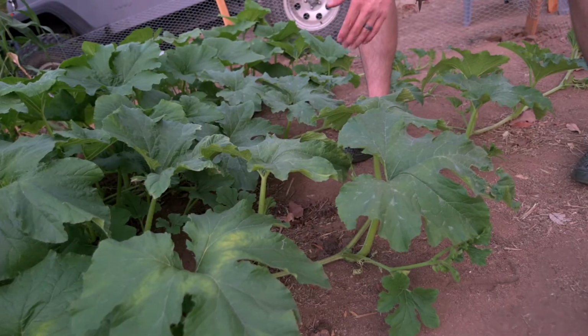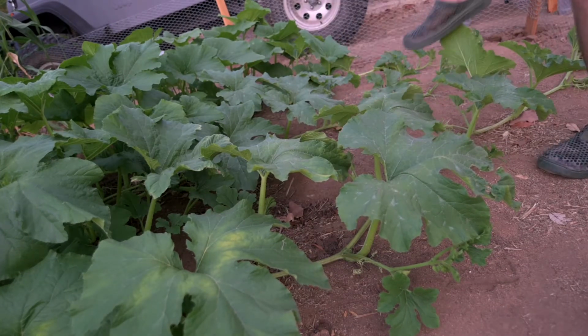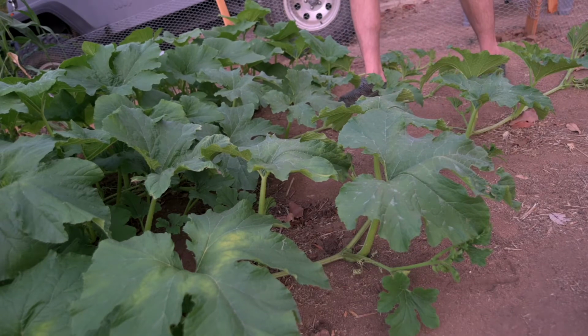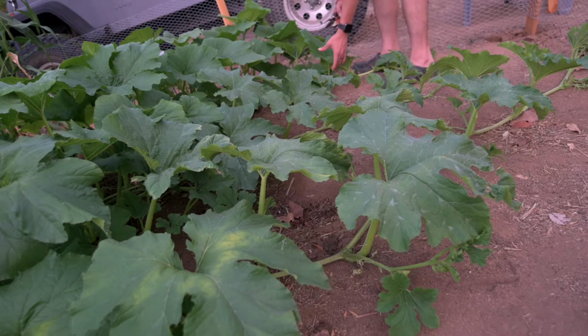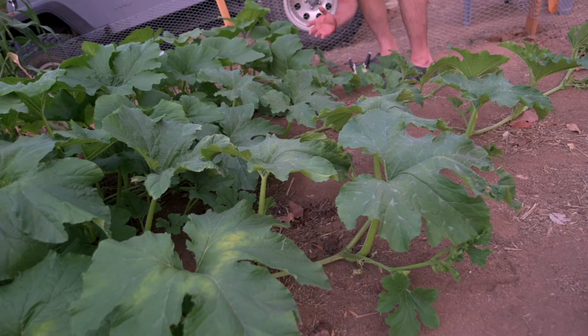I only see 2 on this vine, so I'm gonna leave them. 2 on that vine, so I'm gonna leave it. That'll leave us 4 on this center plant. And on the guy on the end, I see a couple, but I can't tell which ones have actually decided to start going. So I'm gonna wait and let the plant tell me which ones it wants to put effort into, because I'm not a pumpkin expert.